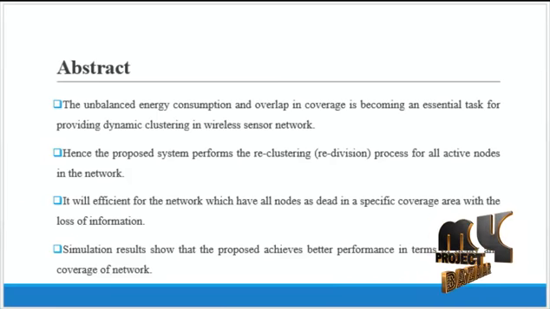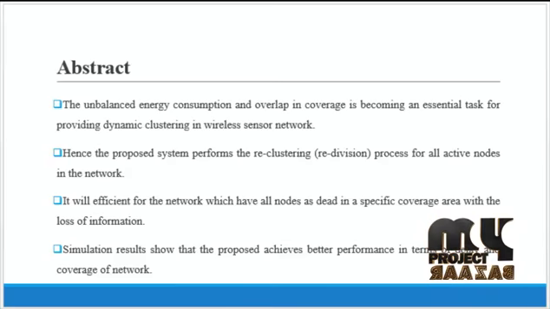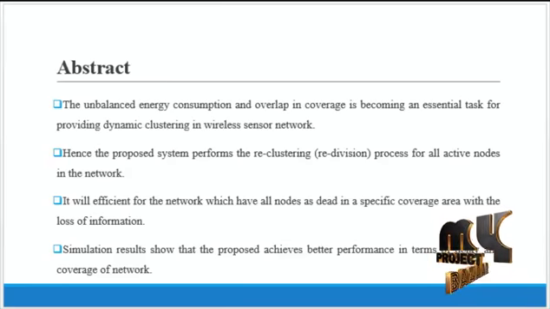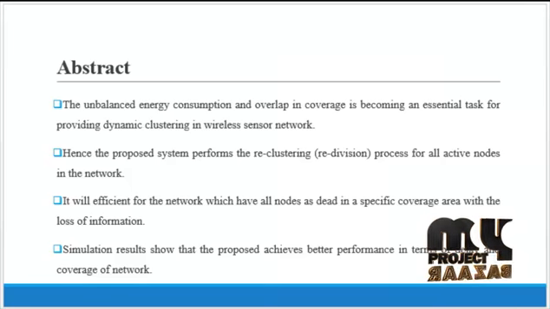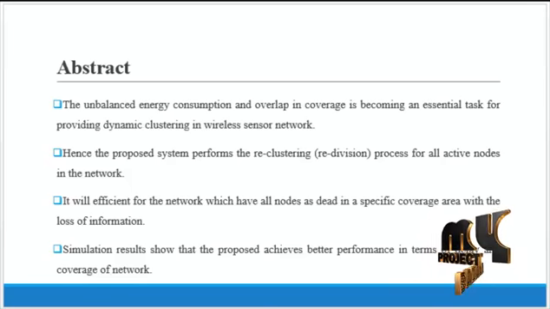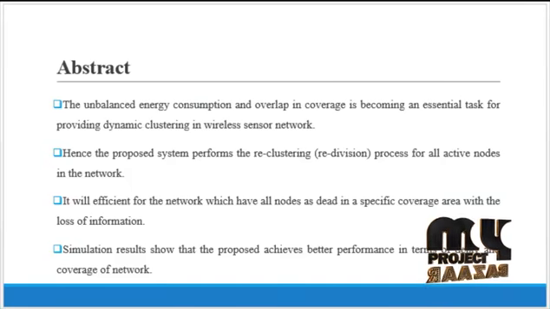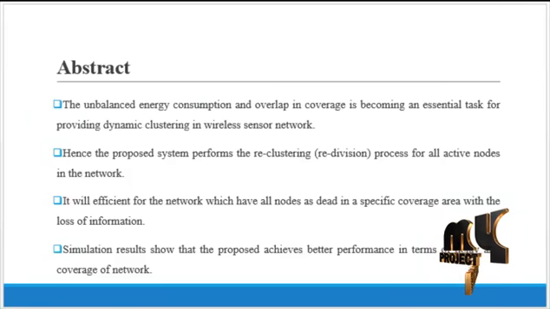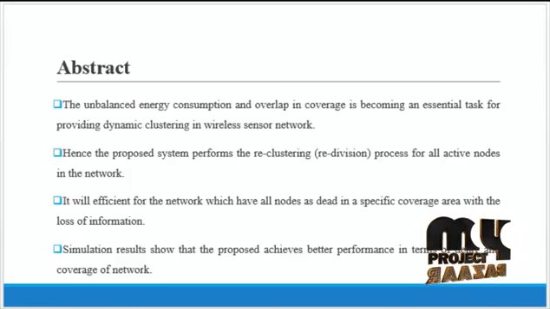Wireless sensor networks consist of spatially distributed autonomous sensors to monitor the physical or environmental conditions such as temperature, sound, pressure, etc. and to cooperatively pass their data through the network to a main location.